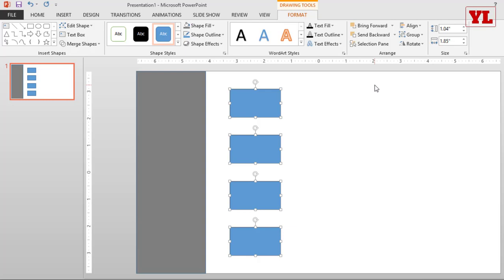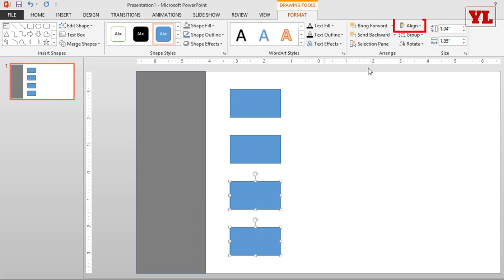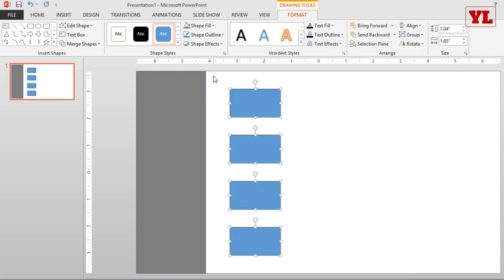How do I develop my own shortcut keys? Well, let me show you how. If you choose at least one or two odd shapes from the slide, then go to align. Now this will be deactivated if you have not chosen any of the objects. So make sure that you use some of the objects from the slide.